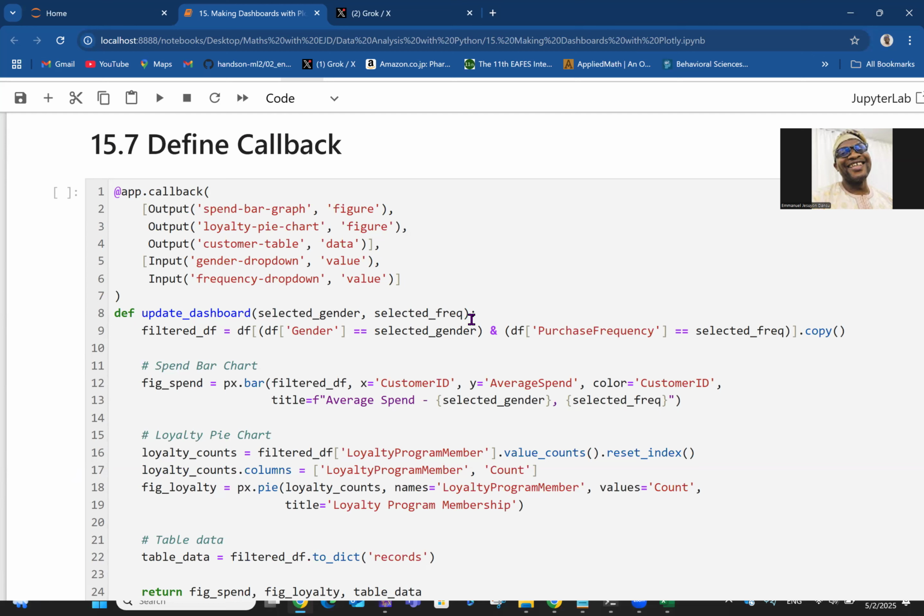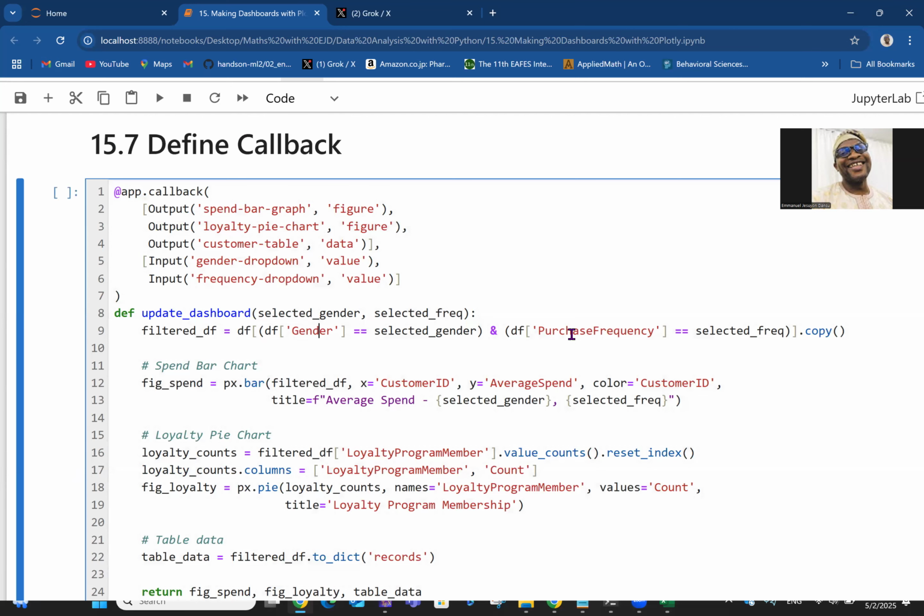When you select the gender and the frequency, you do a filtered data frame. You're going to filter the data frame based on whatever you select up here. So you have df where gender is equal to selected_gender, and purchase frequency is equal to selected_frequency. That's the filtered df.